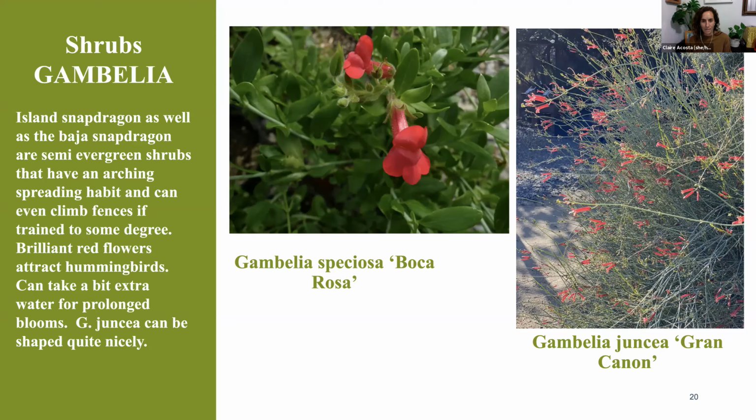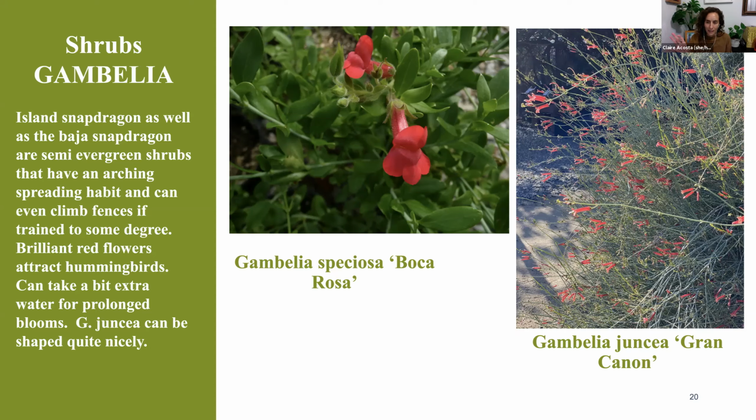You can see they have these tubular, lipstick colored flowers that hummingbirds love. Anytime you have these tubular shaped flowers, it's going to be a hummingbird magnet. You can see it is covered with flowers. They start blooming in spring and flower the most at that time, but they flower all year long until winter. So they have a long flowering window, and hummingbirds really love them.